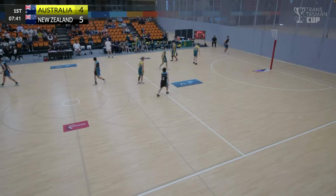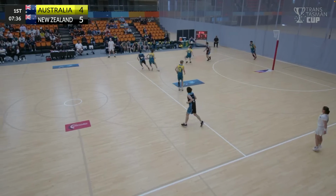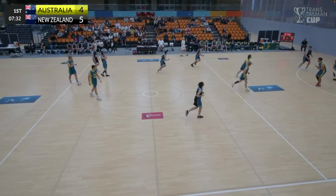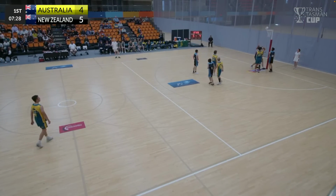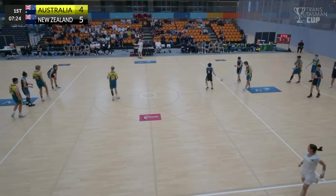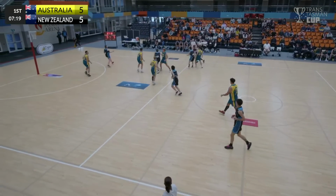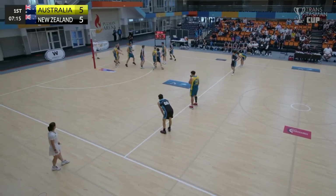Australia starting with a different lineup than they had in the first 2 tests, opting to have Connor Lilly, who was their highest accuracy shooter, off, and this shooting combination taking a while to gel. And Dan, as a shooter, you know the importance of a good start. Absolutely, you want to get your confidence up early, but it looks like they've started to build into something pretty strong now. I'm sure it's a combination they would have spent time with in training, so it just takes a bit of time to get that rust off.